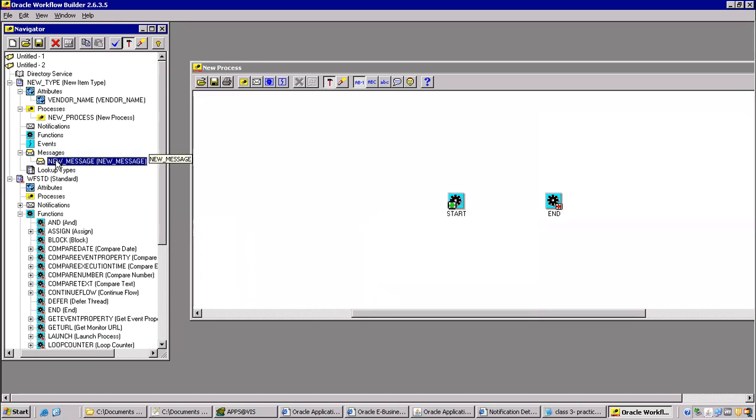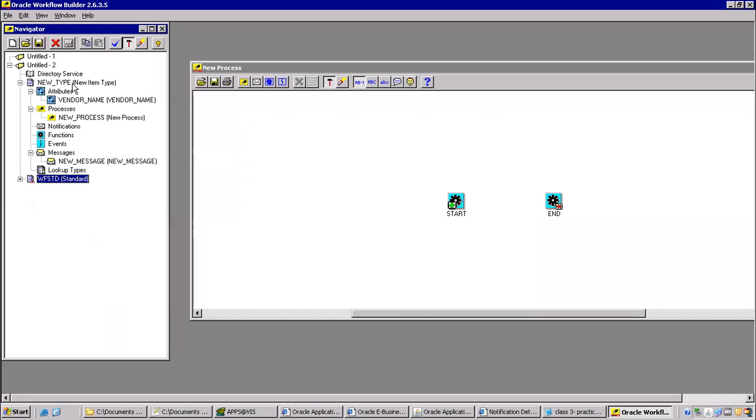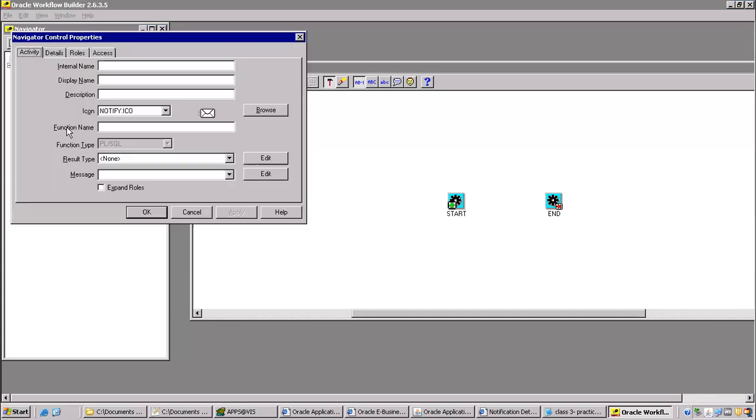Now this message, whenever you take a message, you have to include this attribute. Otherwise, it will throw an error saying that this attribute is not found. We have used the attribute, but it is not able to find it. These types of errors you will get. Now, let's say I'm not dragging this. Usually we should drag and drop over here, but I'm not dragging. You need to know what type of error it will give. There are any number of attributes actually, more than 100 attributes also we will take. You may miss some attributes. Right now, only one attribute. Now, this message we need to attach under a notification here. Okay, notification.